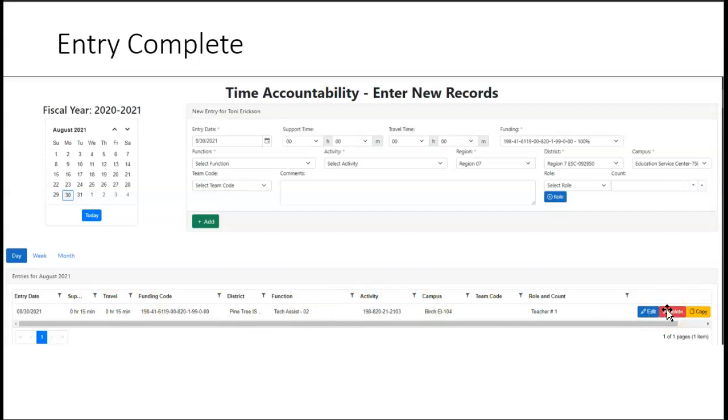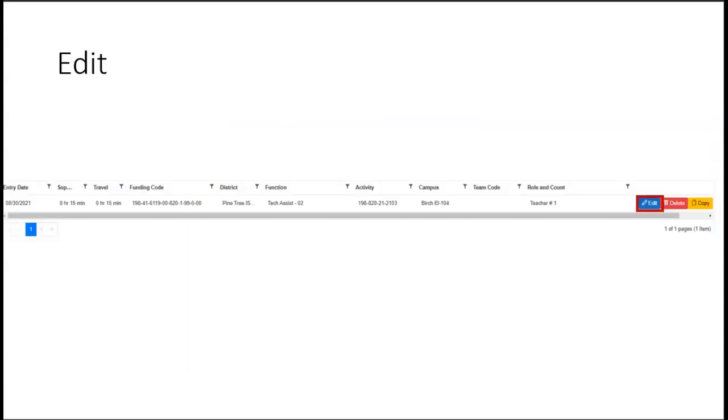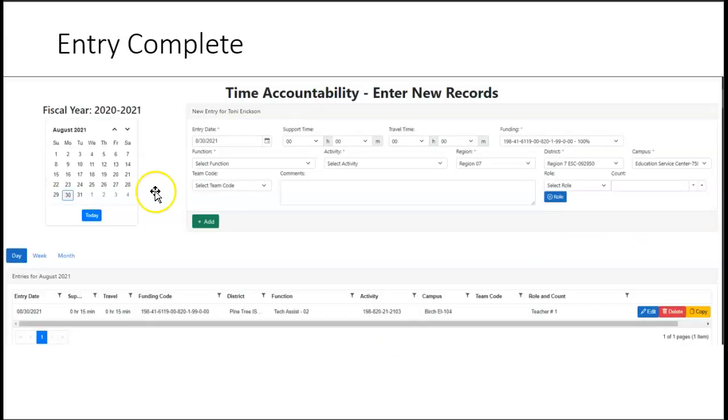When you do click the delete button, you'll get this pop-up box because it wants to make sure, are you sure you want to delete this entry after you typed in all that stuff? And you would select yes or no. And finally, you'll have a copy button.